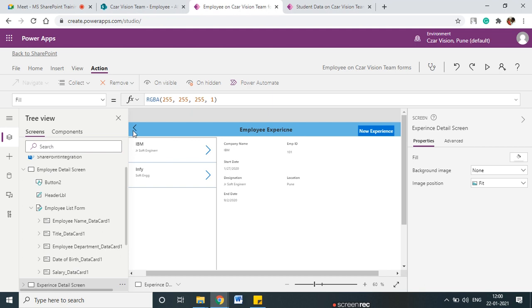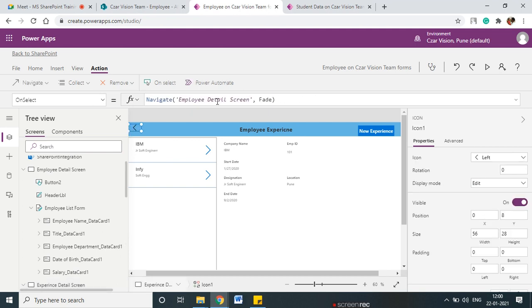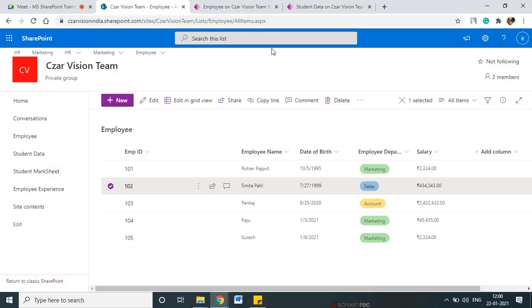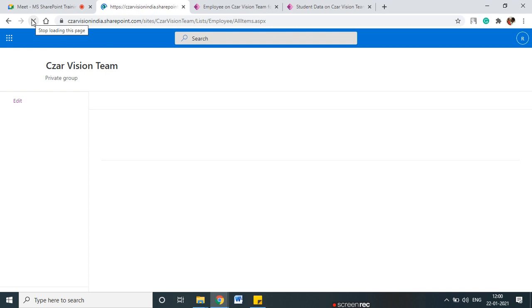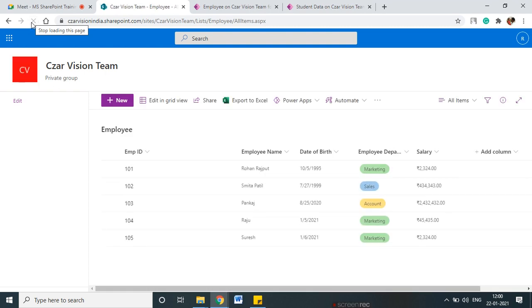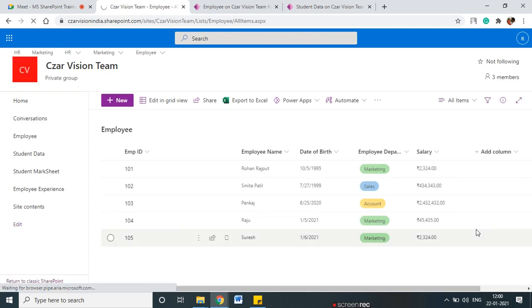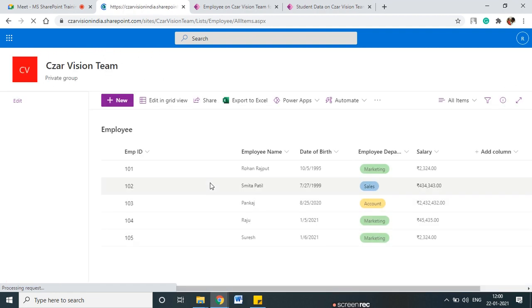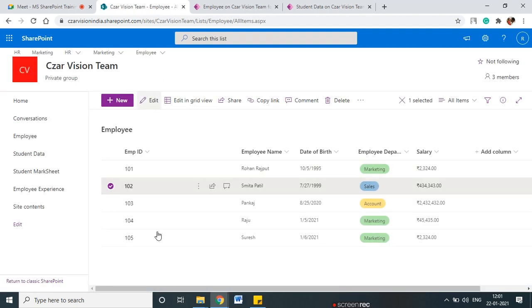Let me check on select navigate to, okay, here. Now close this and refresh. Get in the habit of refreshing it twice, because many times it takes time to reflect the changes in SharePoint.